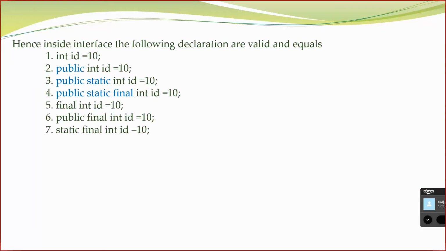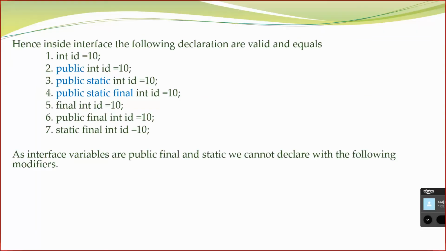So similarly, we can do these, but suppose we define something other than public, static, and final, we will not get access, and we cannot change final to any other. We cannot define volatile and transient. We'll learn the transient keyword in serialization time, don't worry about that. Just remember we cannot use these keywords.